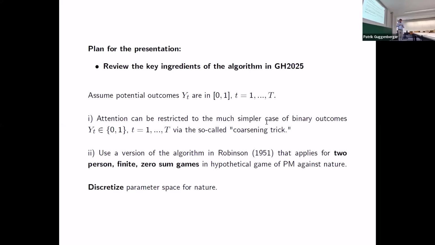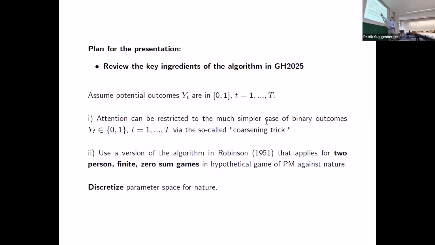That's not something that we introduced first; it has been known before. Namely, if you have a minimax regret rule in the binary case, then you can analytically generate a minimax regret rule in the unit interval case. So being able to tackle the binary case automatically generates an analytical way to treat the case where potential outcomes lie in the unit interval.